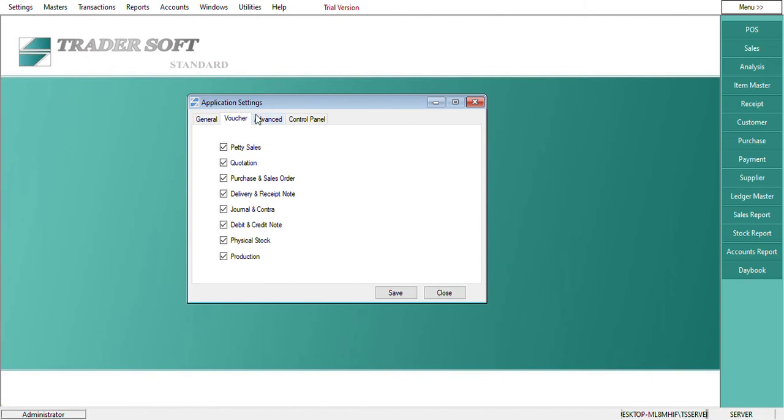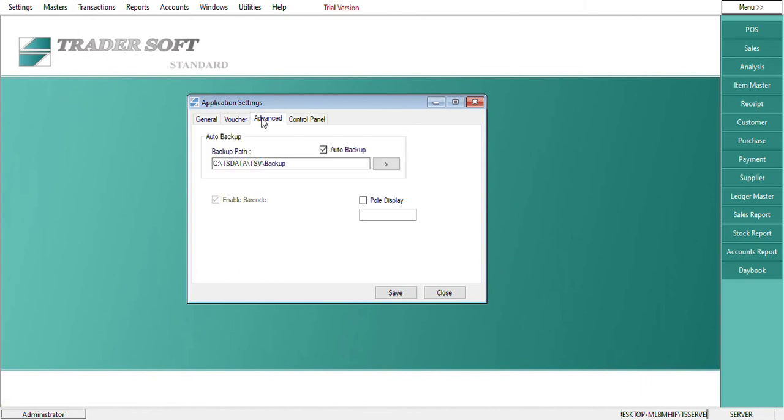Click on the advanced option. Click on the advanced button. Then you can activate the auto backup facility. Here you can select the backup path, and you can enable barcode facilities here.